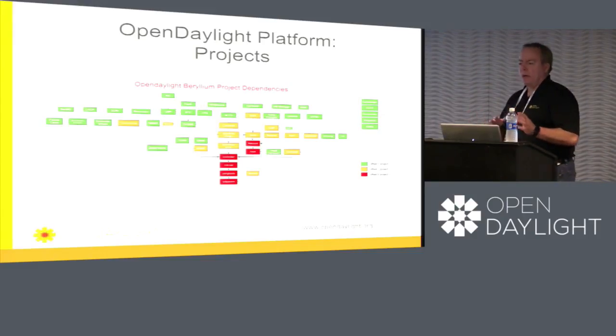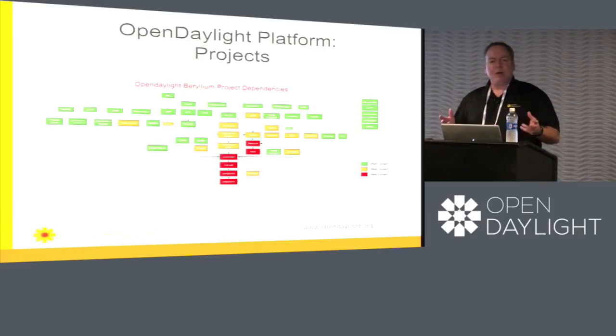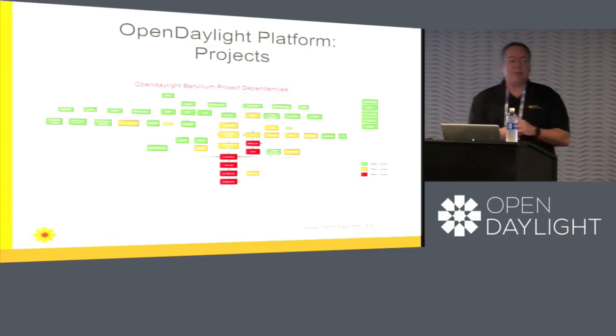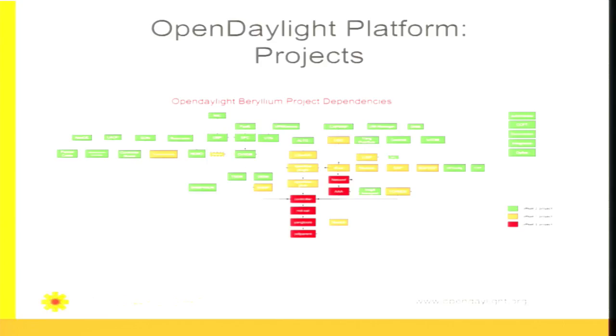This is a graphic that shows the different projects and their dependencies on one another. Our release process has the concept of offsets. In general, an offset 0 project is dependent upon by everybody. An offset 1 project is dependent upon offset 0 projects, but has other projects dependent on it, which are offset 2 projects. And then offset 2 projects don't have any dependencies typically from anybody else or any other projects within OpenDaylight.